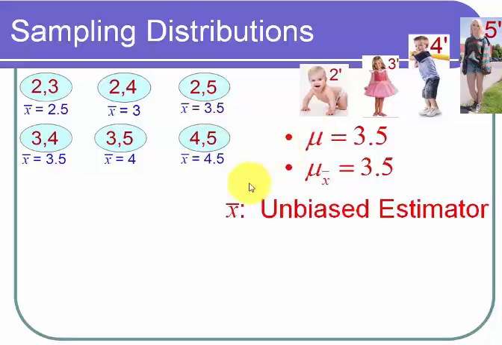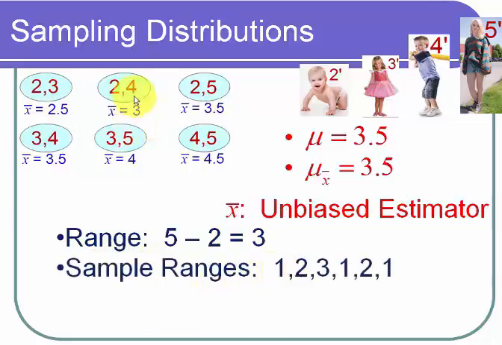Well, let's take another example. Let's look at ranges instead of means. Is the average of all the possible ranges of these samples the same as the population range? Well, the population range is really easy to figure out. That's just the high number minus the low number. 5 minus 2 is 3. So the population range is 3. So the question is, is the average of all the ranges of these 6 samples also equal to 3? Let's look at the ranges of the 6 samples. The first is 3 minus 2, which is 1.